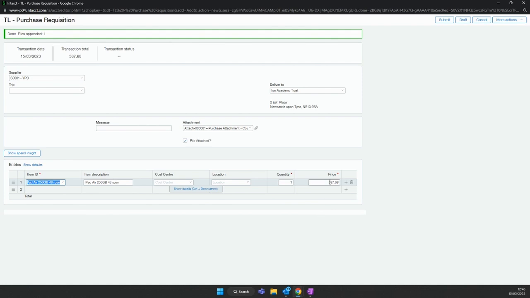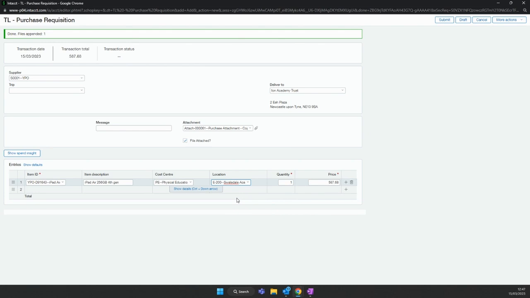Now, John Smith's purchase requisition login has been restricted to only give access to a particular cost centre, in this case PE, and also a particular school, which is Swaledale Academy. John could be given access to more schools and cost centres if we require him to have access. And that's the same with all of the users in Sage Intacct for Education. They can be restricted by cost centre or department and location.